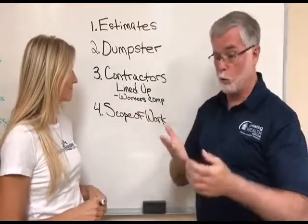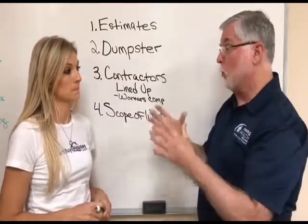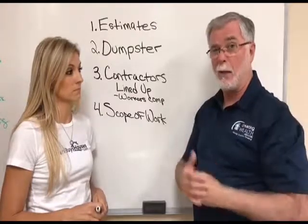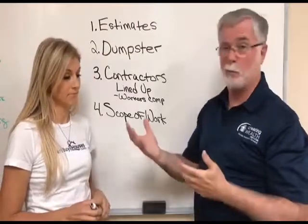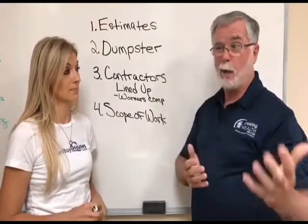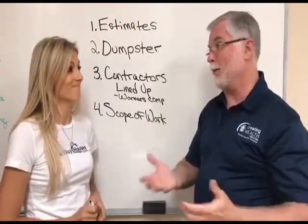So we're going to have a scope of work for the electrician, one for the plumber, one for the carpenter. Now the GC, if you have one on the job, should be coordinating all these people, because what you want to do is compress the time. So what is the order of the job? Great, we've got our rip out. Next, if anything has to be done inside the walls, such as wiring or plumbing, I want to get all that work done while the sheetrock is down, before it goes up. Okay? I want to get my flooring done after the paint. Right. Nothing worse than getting paint on brand new tile or in the grout.